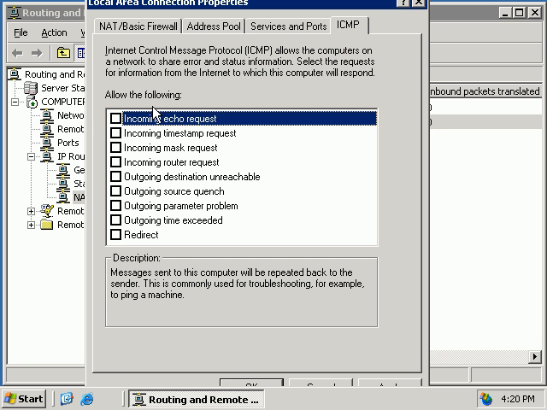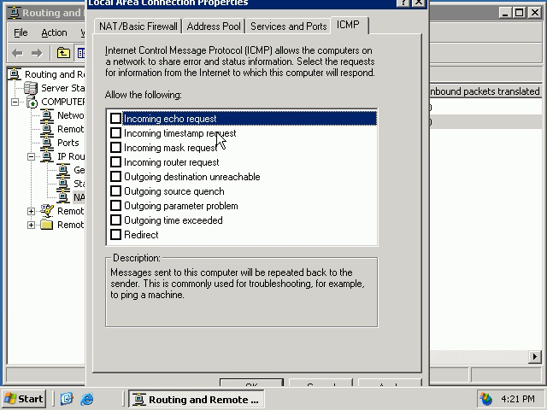Finally, the ICMP tab is very similar to Internet Connection Firewall. It has to do with what kind of ICMP packets will allow responses to and requests to. So for example, if someone tries to ping our NAT server, the NAT server will not respond. And in fact, the person that is pinging our NAT server will get an error message saying that the NAT server is not even available. The reply will time out. So if you say to allow incoming echo requests, for example, what you're saying is you will allow the NAT server to respond to ping requests. There's a variety of uses for ICMP, so a variety of things you can enable for requests or responses to requests, etc.